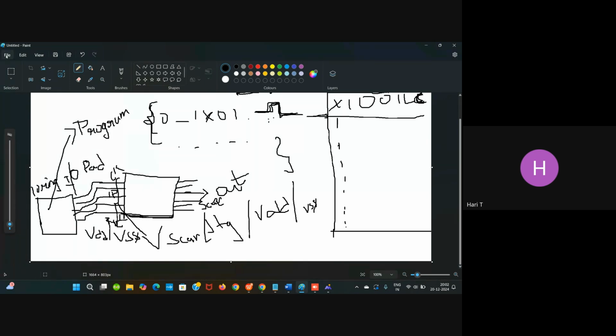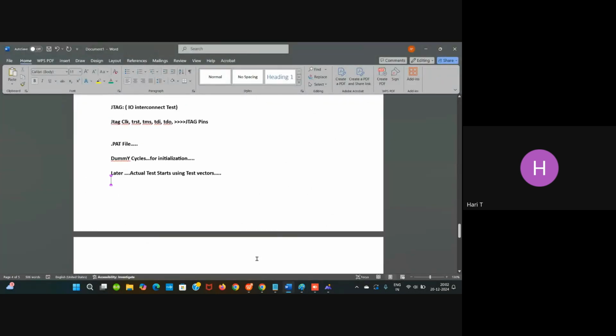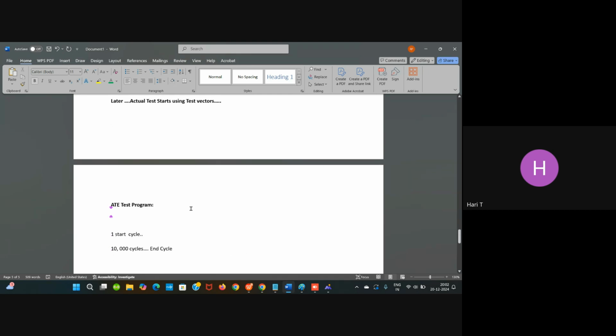For ATE test, they will have a separate thing called the ATE test program. Before, I think someone asked regarding this ATE test program, the testing procedure, so I was explaining this. Before the testing takes place, ATE test engineers will have a program.